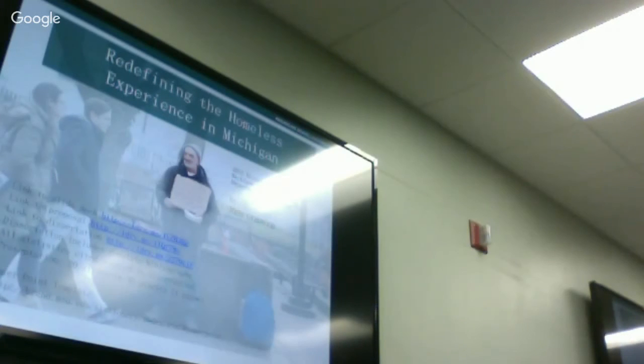The first picture here shows two passersby not paying attention to the beggar there. It sets the stage for why I'm doing this research, which is the existence of a social problem, and the perspective that the public, some of the legislators, and some general civilians have is a little bit different than maybe the reality is. So I wanted to get at what the real life experience of the homeless individuals was. And so that's why I did my study.